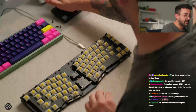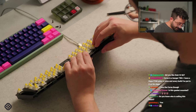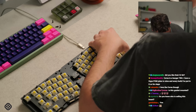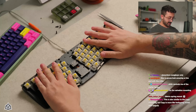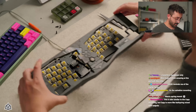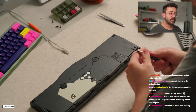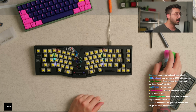So yeah, these little gaskets over here, you guys can kind of see I'm pushing them in now. We've done a few other boards with this kind of idea of pushing these little nubs, or whatever you want to call them, into an FR4. The few boards that have done it have actually felt pretty good doing it. But I left the bottom foam on just so everyone's aware. Okay. Oh, this is so cool.